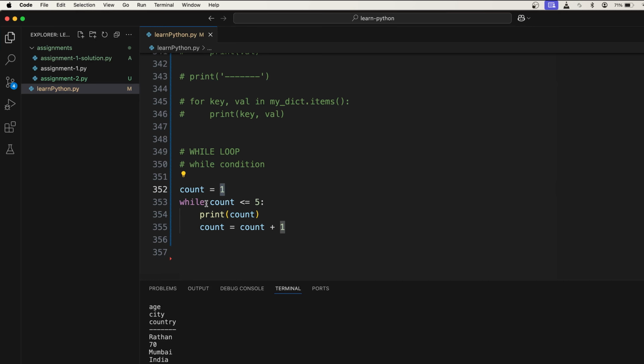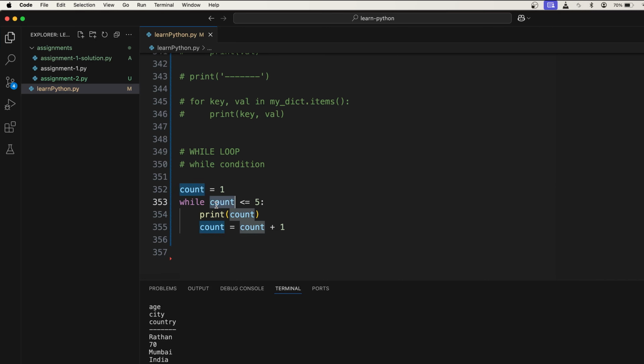It comes here: while count is less than or equal to 5. This condition is true, right? If this condition is true, then it will print the count. So it will print 1, and after that count = count + 1, which means the existing count is 1, and to this 1 we are adding 1 again. So 1 plus 1, 2.